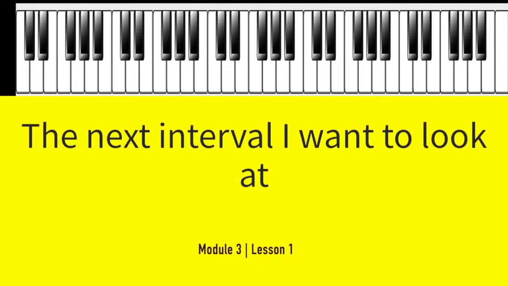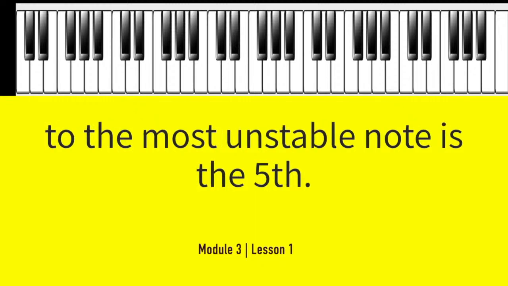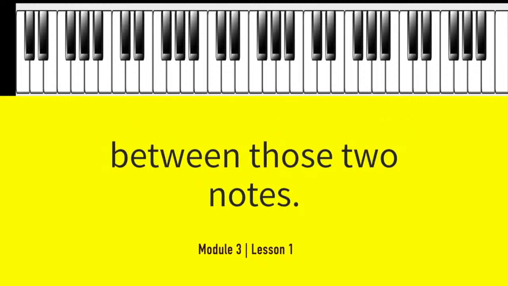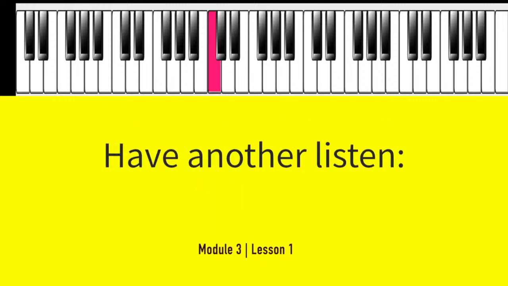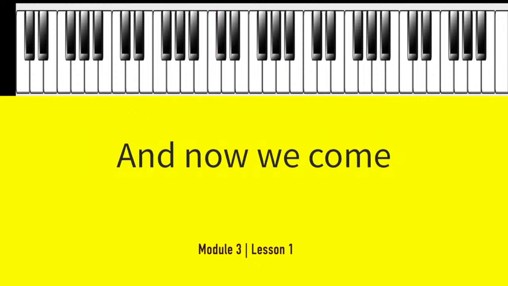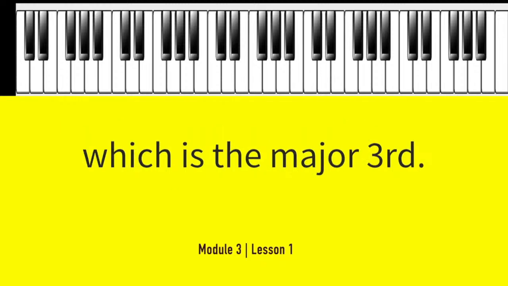The next interval I want to look at in that sequence from the most stable to the most unstable note is the fifth. I hope you can hear that there is a little bit of a beating between those two notes. Have another listen. It's not quite as clean as the octave. And now we come to the next interval in our sequence, which is the major third.